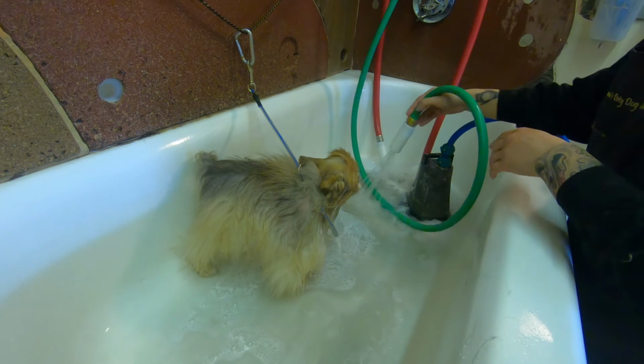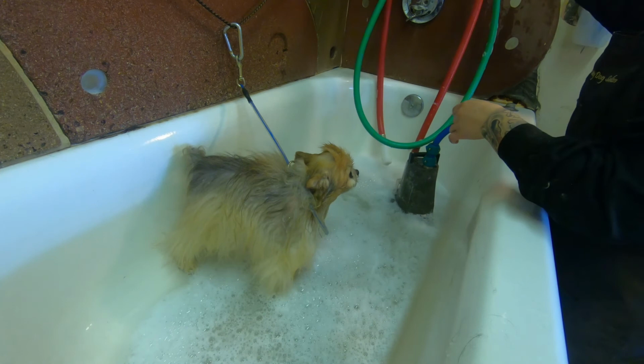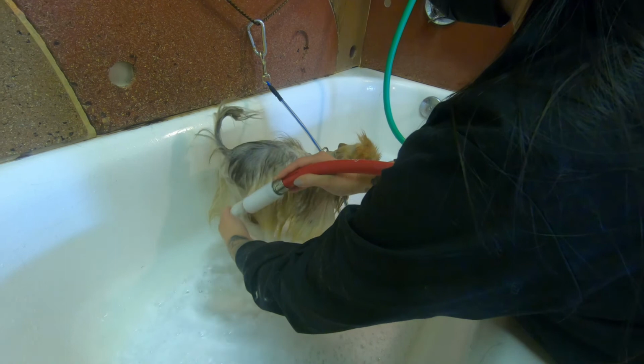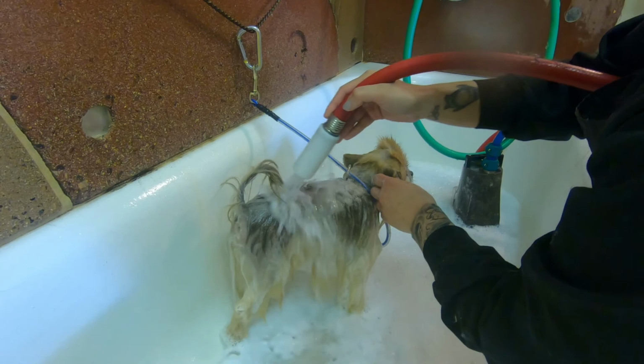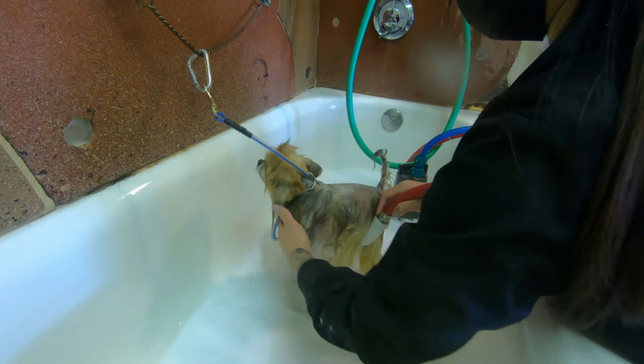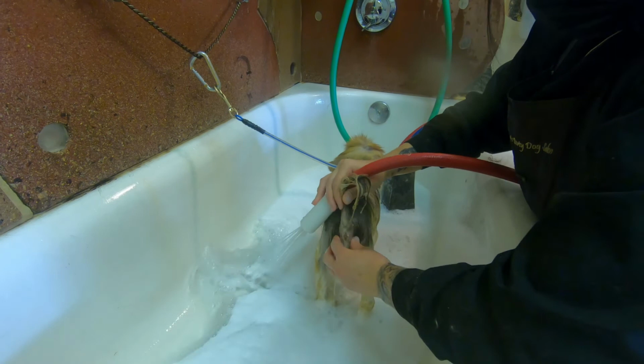So when you are looking to adopt or buy a Pomeranian from a breeder and you want to avoid this, I would ask for current pictures of the pet parents, or if they have them there in person and you're allowed to say hi, I would definitely ask to do so, because that will give you a good idea, as it is genetic. There is no blood test that's effective from what I've researched, but it's usually diagnosed through a physical exam.